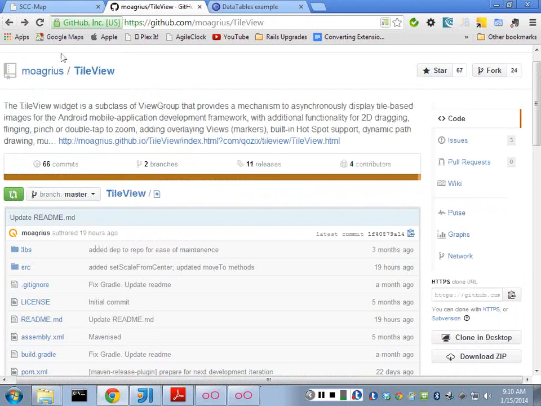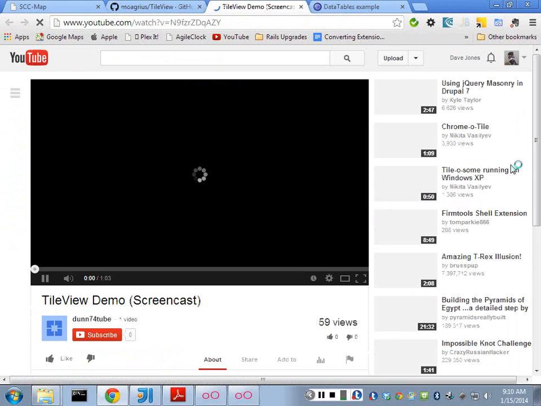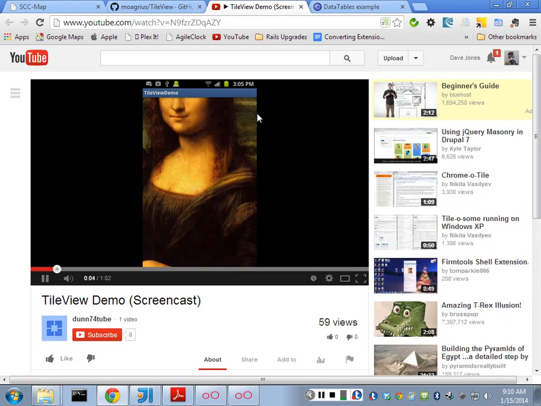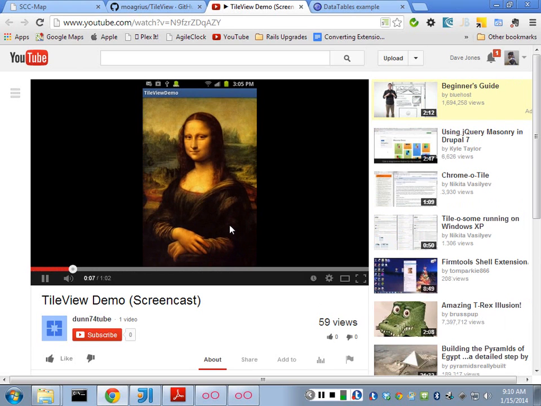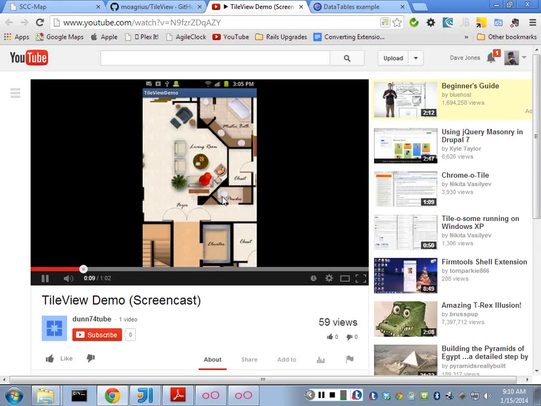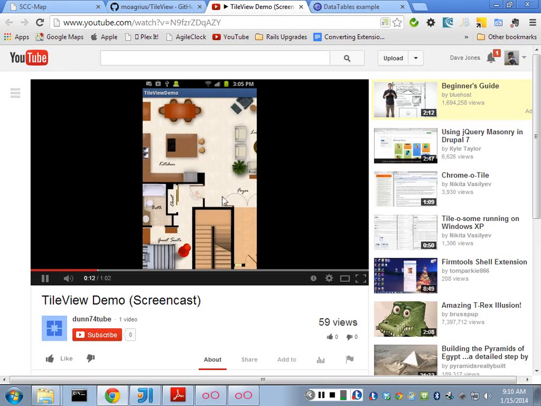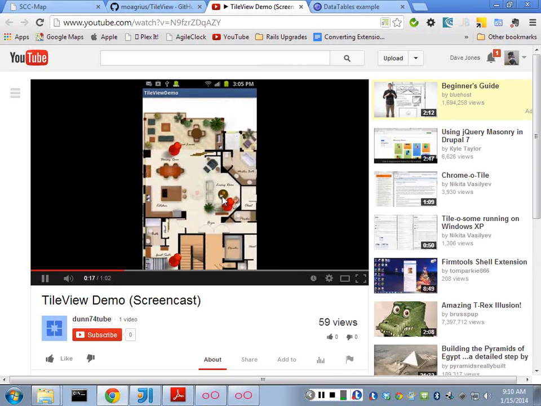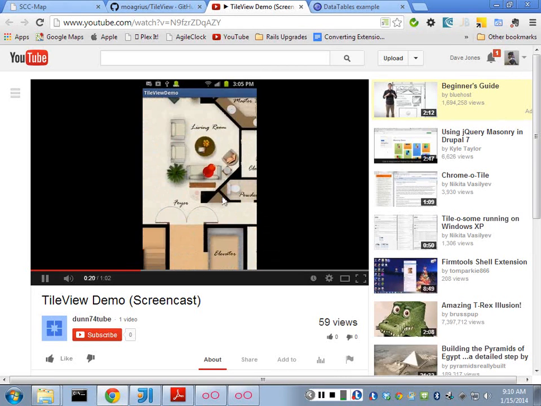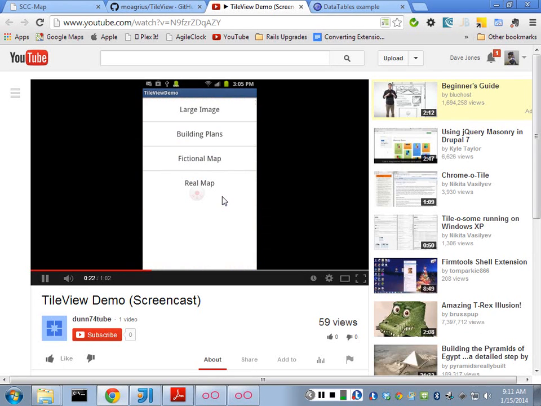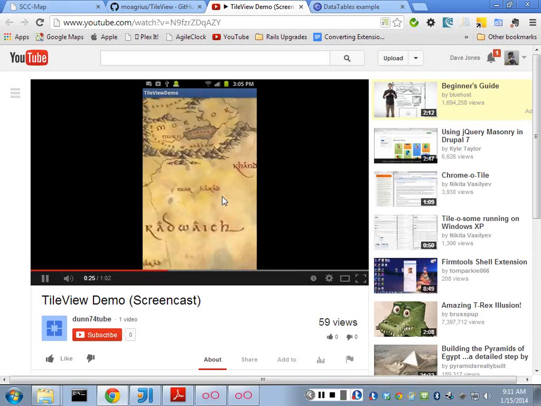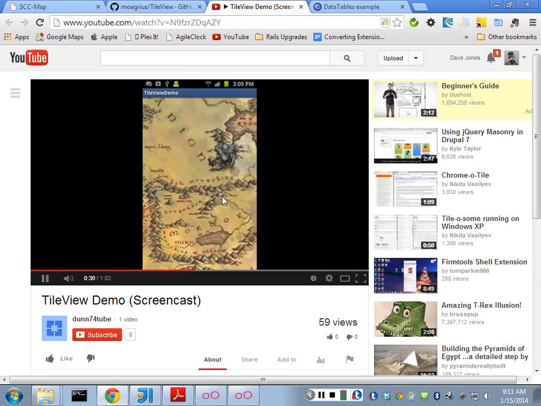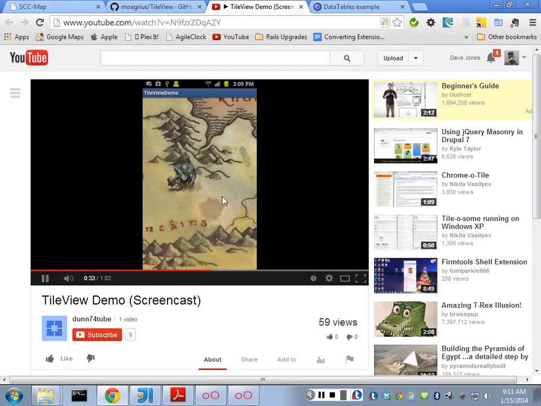They have some videos here that show you how it works. So there's the zoomed out, and as you zoom in, he's actually loading different images and levels of images as you scroll in. So it's pretty nice. You are taking a lot more images to deal with this. See how it changed, it's pixelated, and then it loads in the next one.